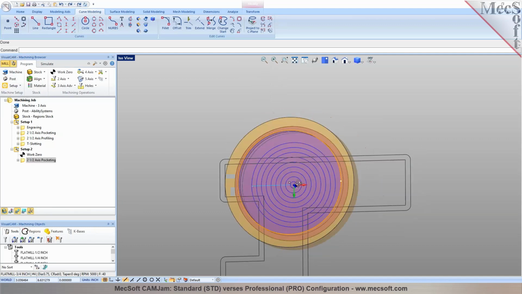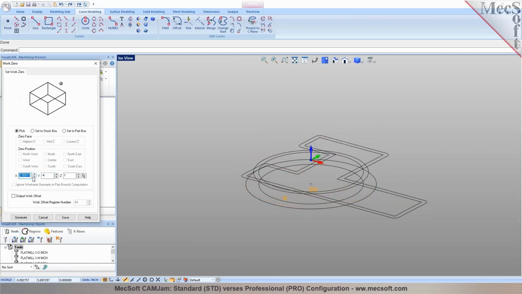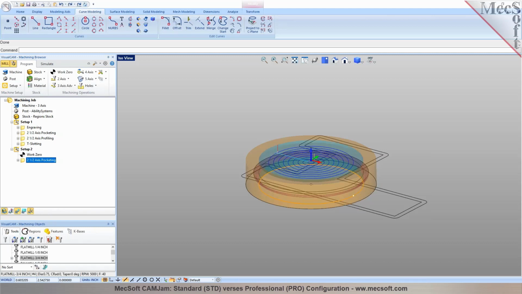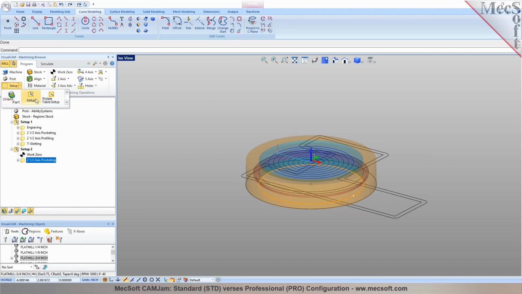Yeah, you have multiple setups. And you can have zeros defined. So this could be your G55 in here. So you could have a G54, G55 defining different work offsets. Okay? All right. So being able to define multiple setups, multiple orientations allows you to program from different sides. So it makes your programming workflow easier.